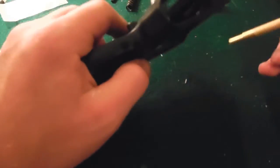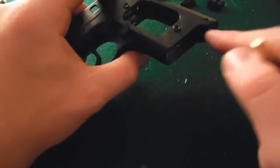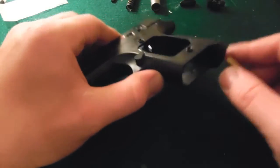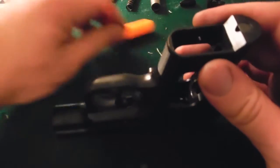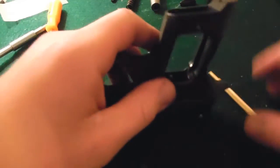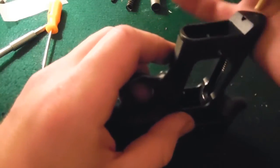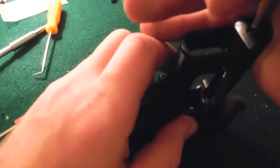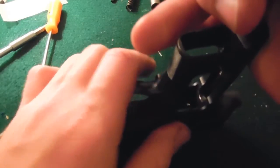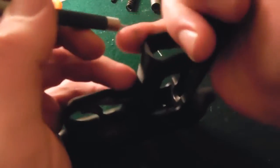This is kind of a pain in the ass because unlike the SP01 where it has the lanyard button where it's easy to push and get it out, this one it's just a flat surface. I haven't learned any tricks on it yet. And so you can't really even push it down that way. So basically, I'll use my brass one. I'm not too worried if I scratch that up a little bit. It's just the bottom of the piston.